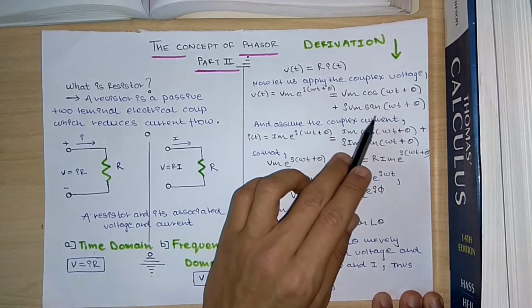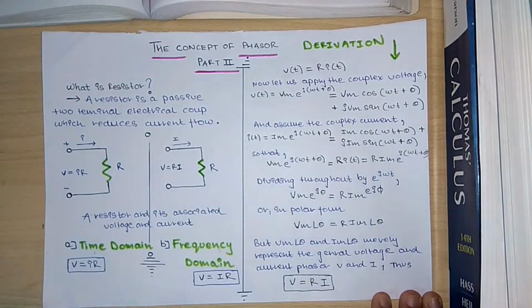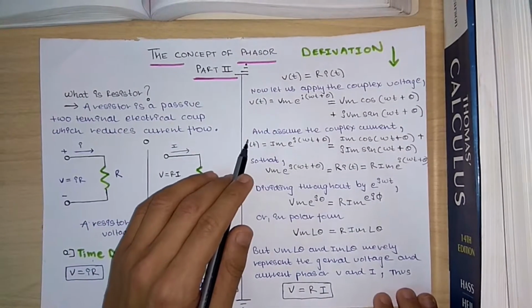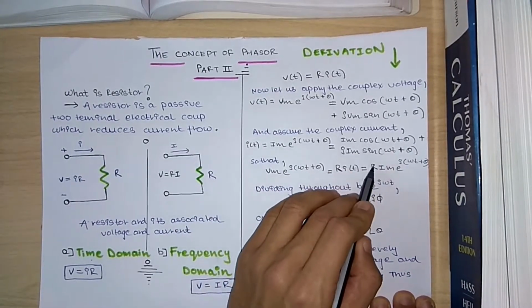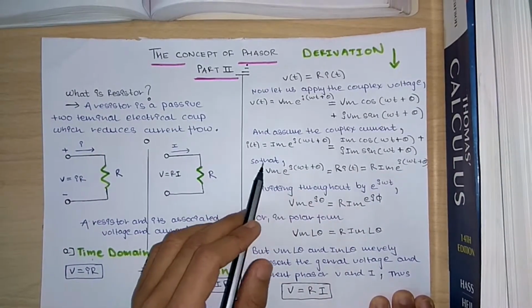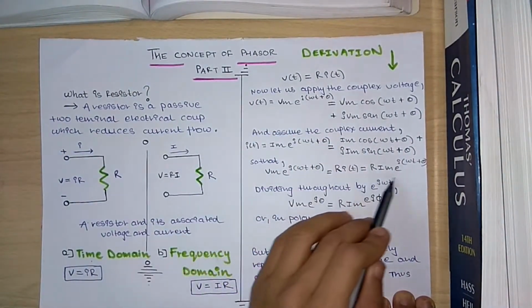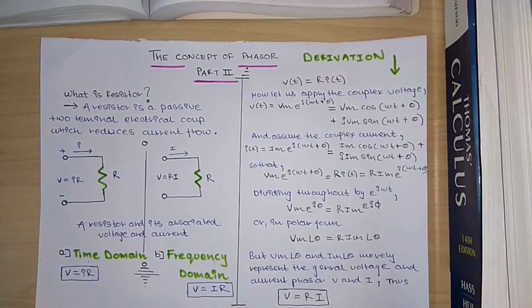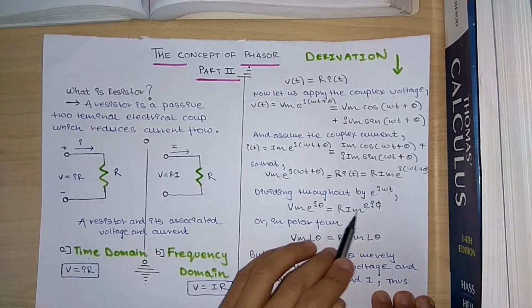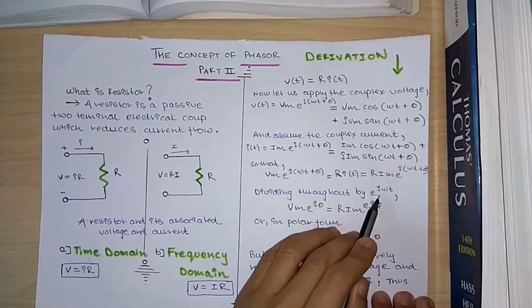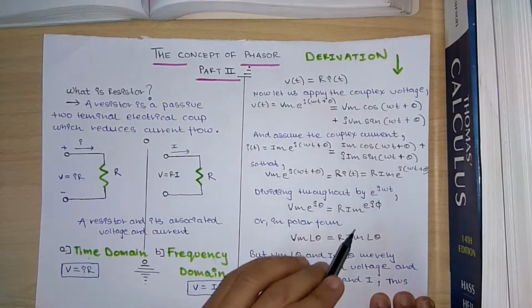Now, how we got this can be easily described using the Euler identity, and the same can be done with the current, hence representing it in the form of cos and sine. Thus, replacing the values of v(t) and i(t) with this form, we are getting it in this form. Now, since we only need to find the angle related with both voltage and current, there is no need of omega and t. Hence, we are removing both from both sides.